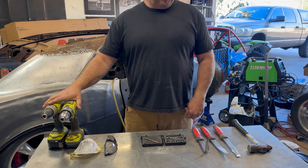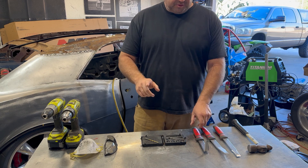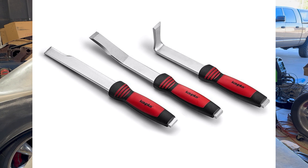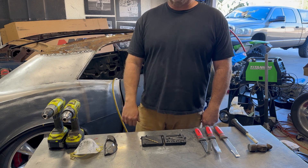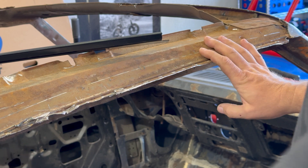It works best if you have two drills because we're going to use a little pilot drill and I'll show you why. There's also a spot weld splitter kit off Amazon — I believe these are about 20 bucks — and a ball peen hammer. So let's go step by step on how you do these.